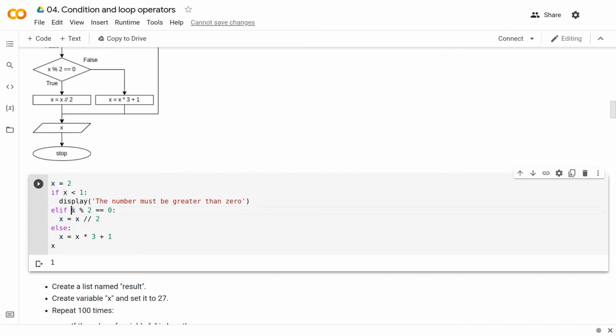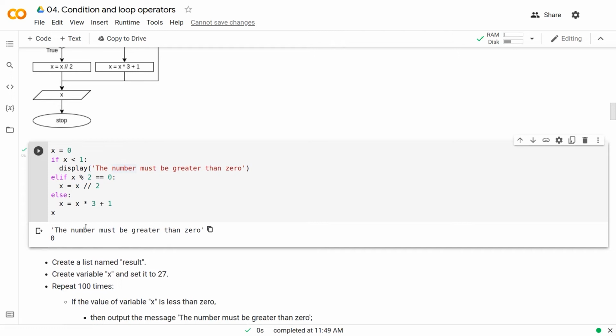So here, we're checking if, when we divide x by 2, the remainder will be equal to 0. If it is, the code is executed. If this condition is true, when we divide x by 2, we get 1 and store it in the variable. Here's 1 displayed as a result. Let's substitute 2 for 0 and see the result.